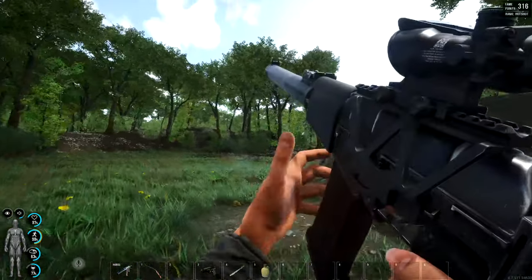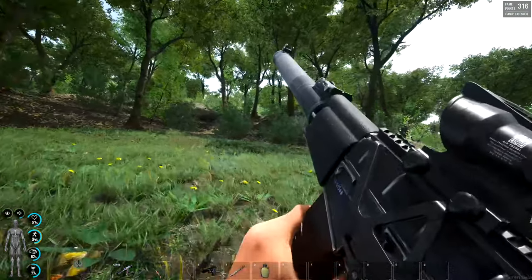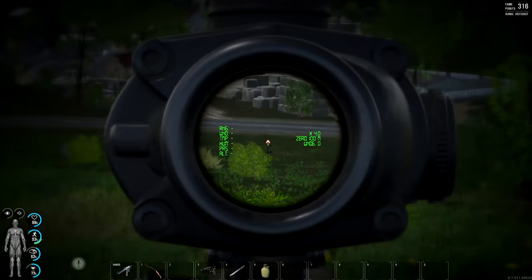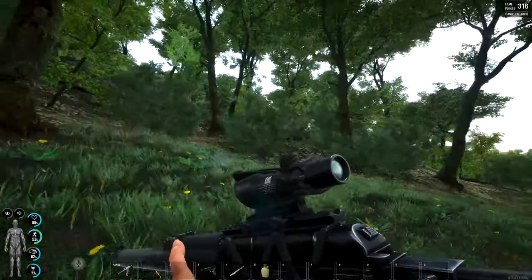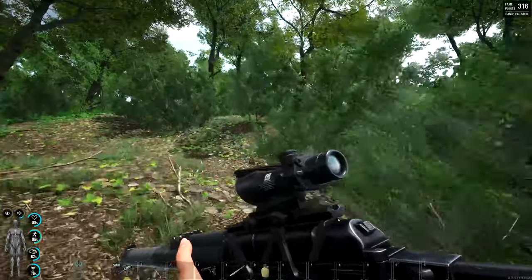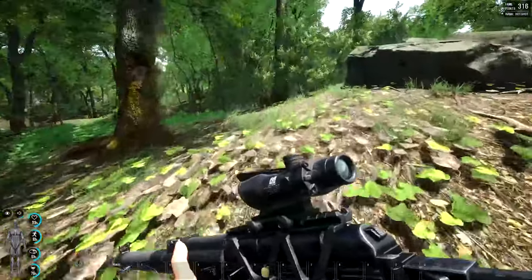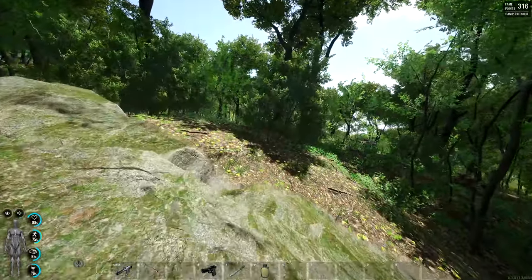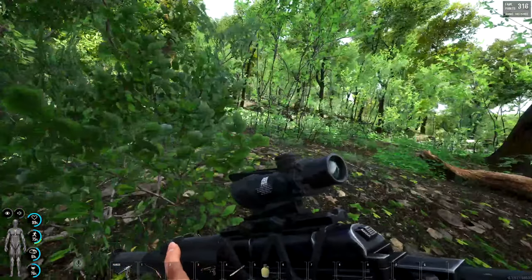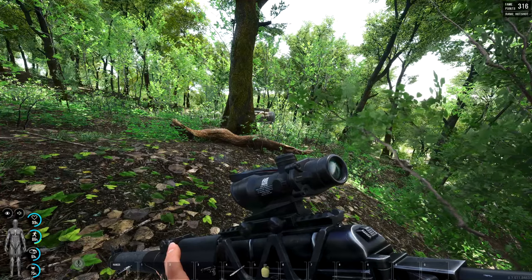How are we doing for ammunition? 7. Okay, let's give that a bit of a reload. I also forgot to take my red dot. That's a lot of zombies. I can't remember if this is a big one or a small one. I don't like the fact that I'm downhill because I cannot see. Right. There is said bunker. And there are said zombies. Quite a few.